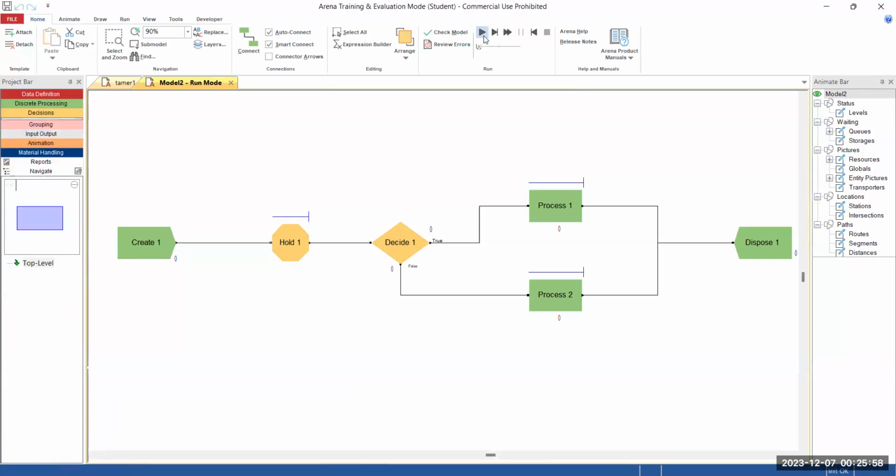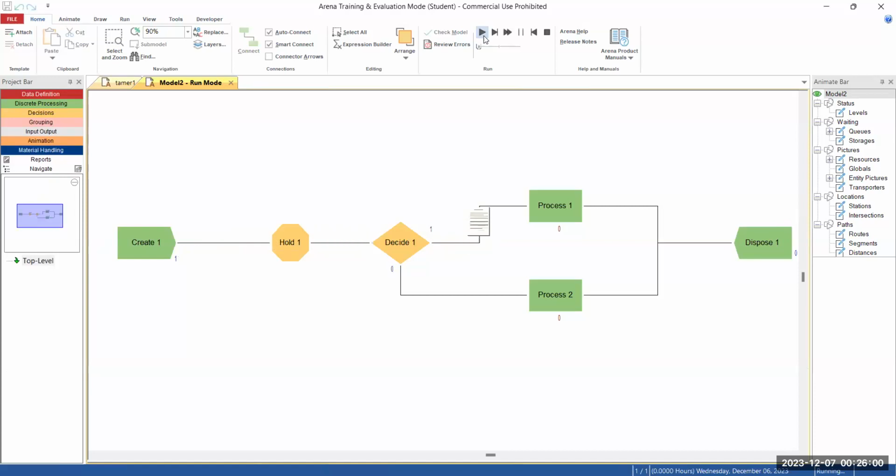And that is the solution of the waiting room using Arena simulation. Like you can see now, we have two documents waiting because both were busy.